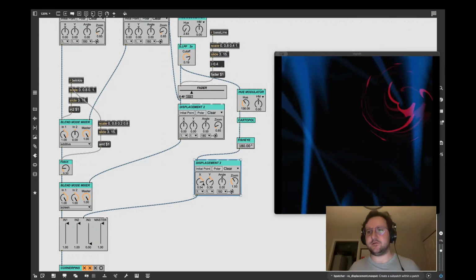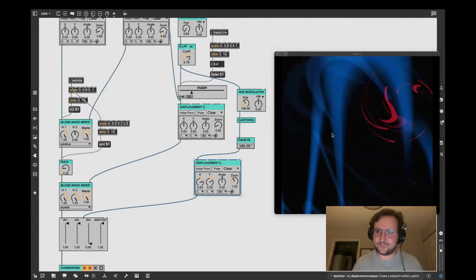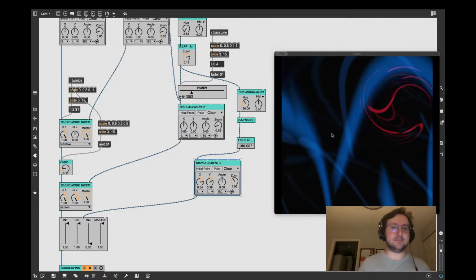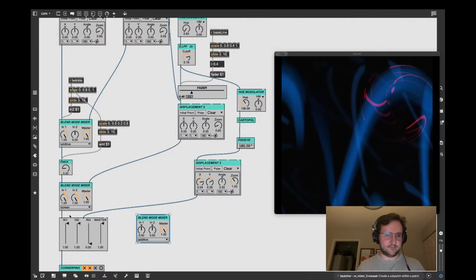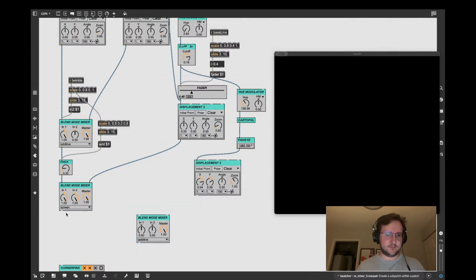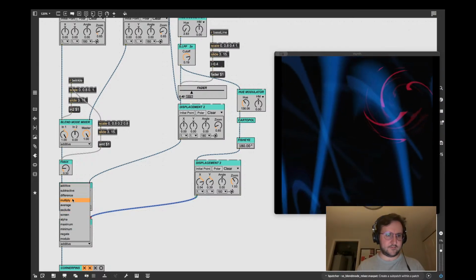I might actually put it with the center of the eye down in here. At least I'm thinking about it as the eye. But now if we blend it, and you're saying subtract.